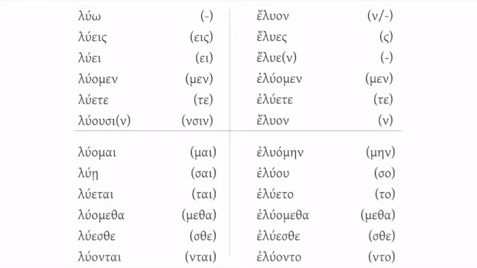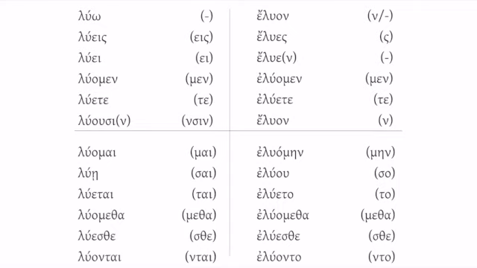We want to distinguish the first aorist from the second aorist, which you've already learned a little bit. When we talk about the first aorist, what we're really referring to are regular verbs. Most of the verbs that we encounter are going to be first aorist verbs, regular verbs. A lot of the verbs that you've already learned, though, are irregular. The pattern verb that you're going to learn for the regular pattern is going to be luo, so we're going to think about luo as we work through our first aorist indicative paradigms.